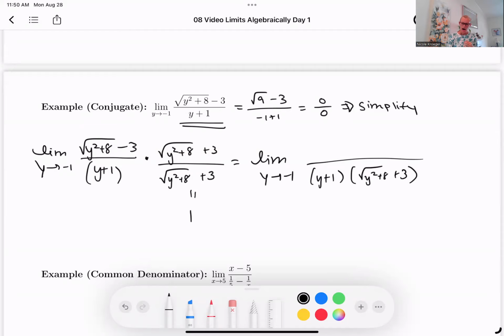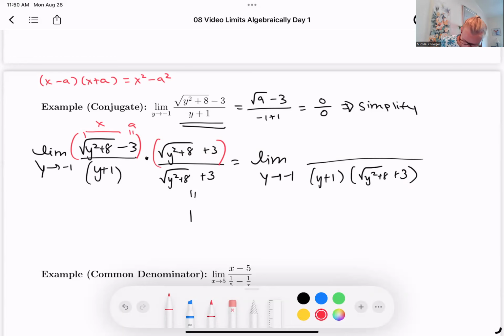Okay. So now in the numerator, this was the piece that I was trying to simplify. I was trying to get rid of the square root here. So if I distribute things in the numerator, I notice I have a difference of squares. I have something like x minus a times x plus a. Like this whole piece is my x and the 3 is my a. So remember, when I multiply a difference, x minus a times x plus a, if you multiply this all out, this is a difference of squares, x squared minus a squared. You can also just multiply it out and see what happens, but this makes our life a little easier.